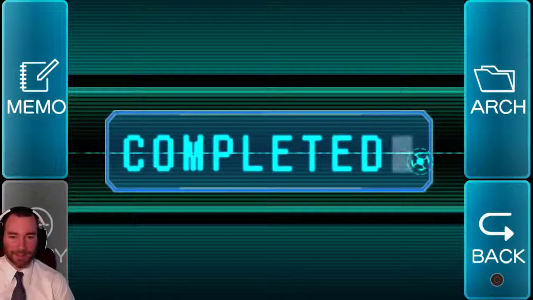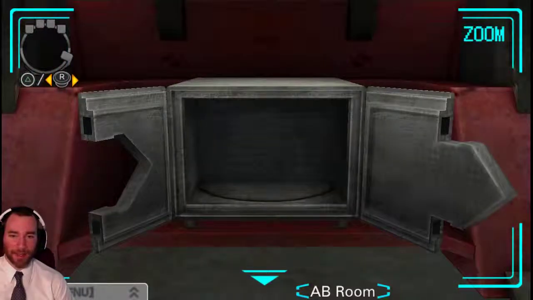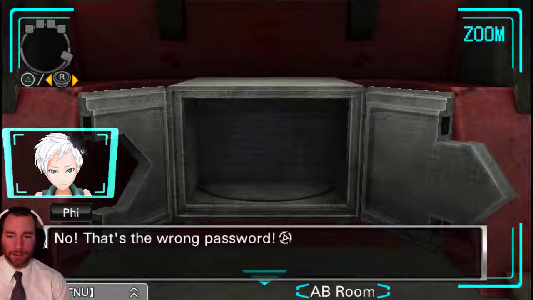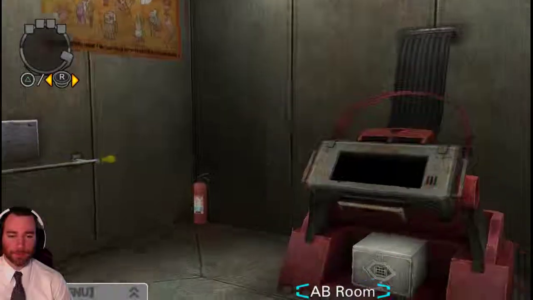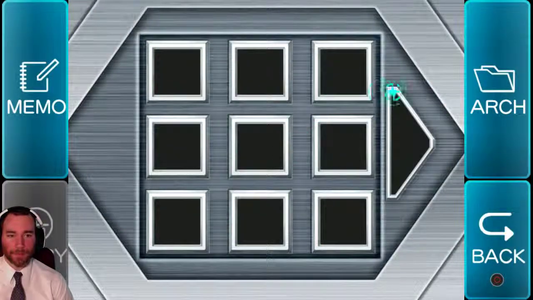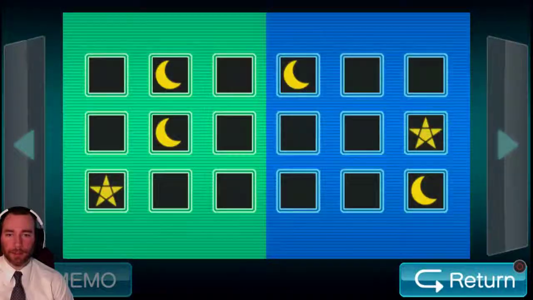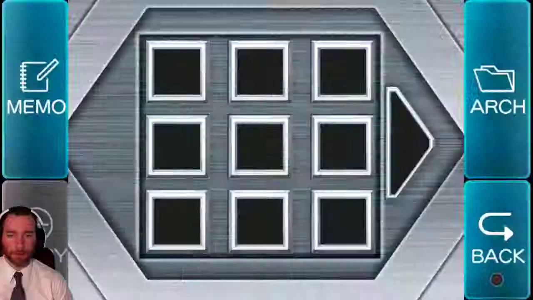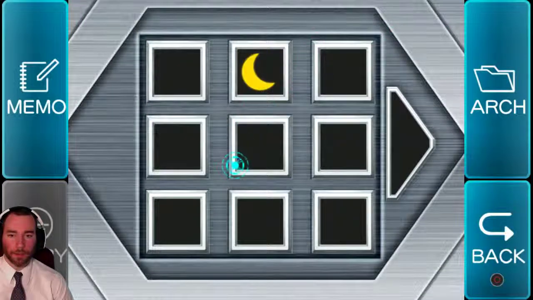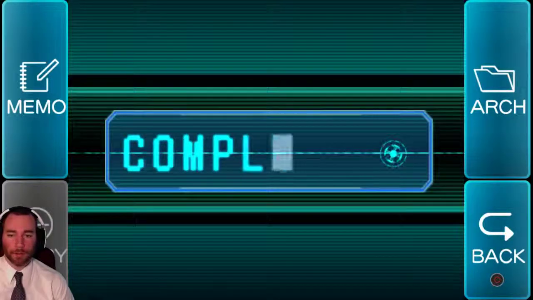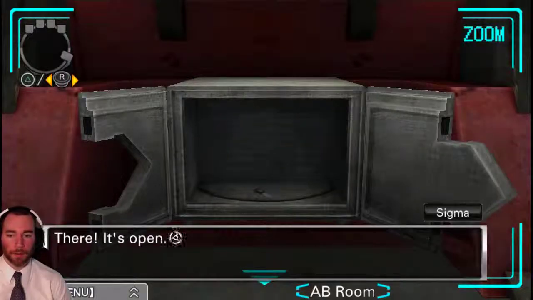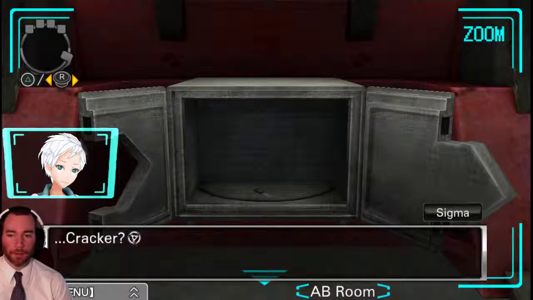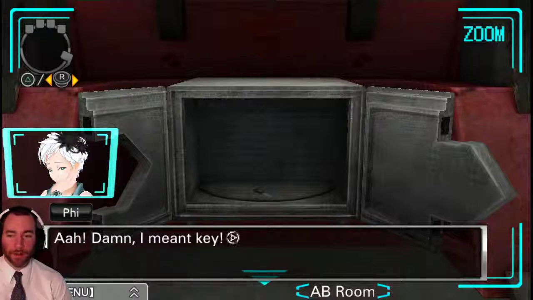I want to see if I already got this, or if it's something new. Okay, I already got it. That's the wrong password! Fine. Jeez. Moon, moon, star. The cracker, I meant key.